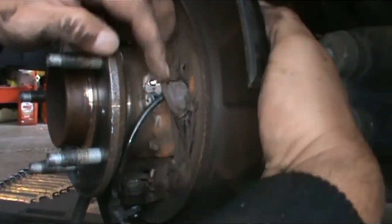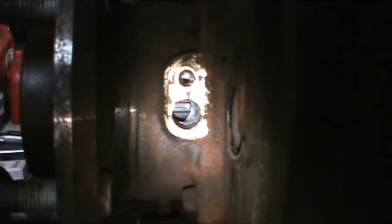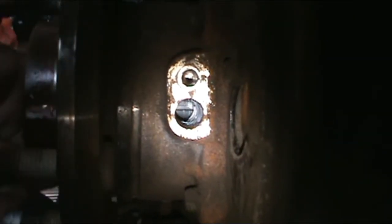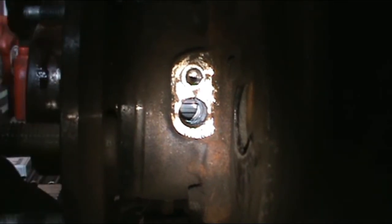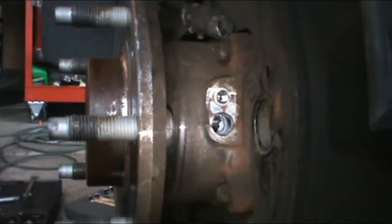Come on, get in there. Look inside here. Looking at the teeth, they look good. Sure do. No dirt in there or nothing, so I'll go grab the other sensor. Here's the other sensor.